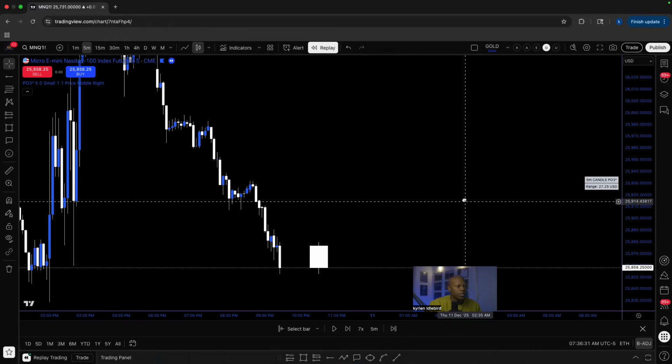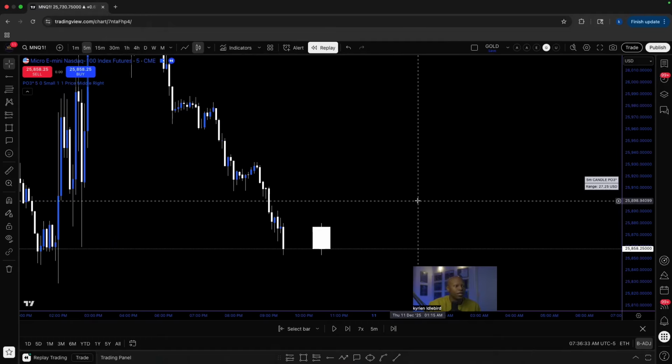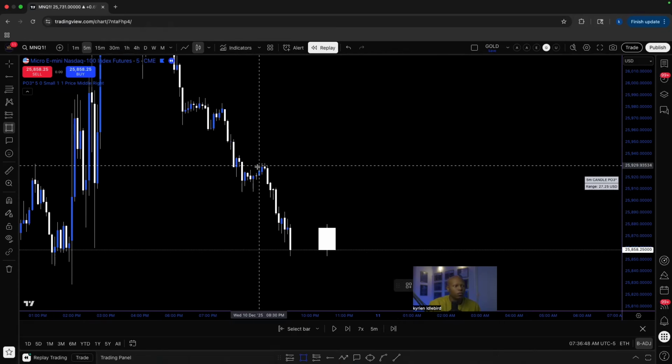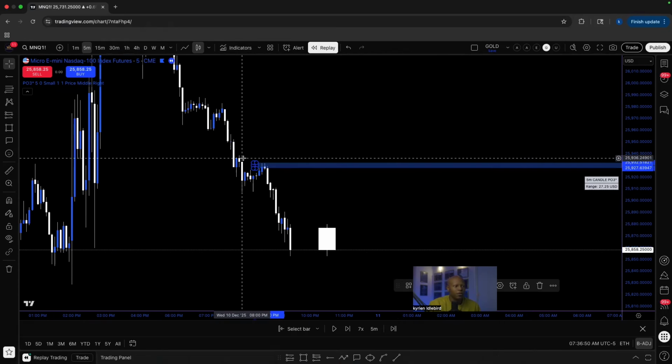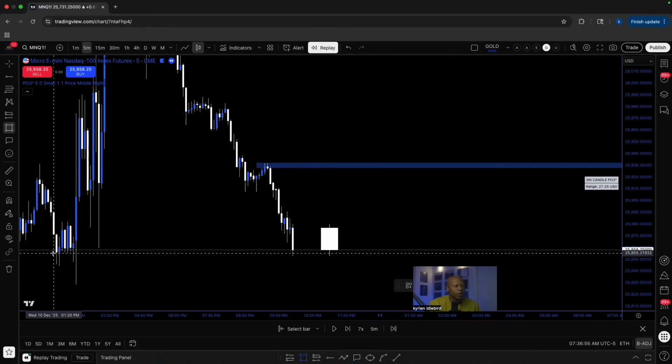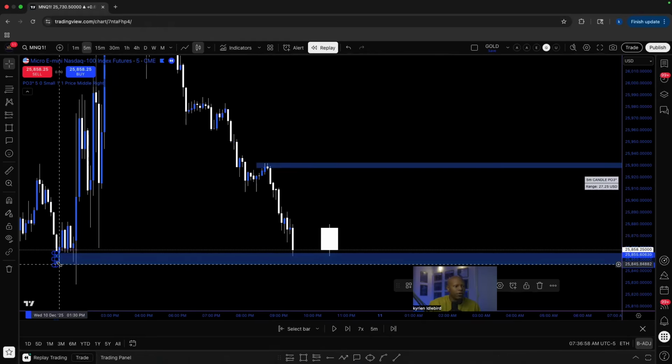So what I need to do is I need to identify where my key high and where my key low is. So the only real high that I can see within this market structure here is this area of interest here. This is still just all essentially one bearish move. Even though we do have a sort of pullback here, this is going to be all one move. So what I'm going to do is I'm going to set my key area of interest high. And then if price is creating a key low, that is going to be the key low, especially if it doubles with that area of resistance here.